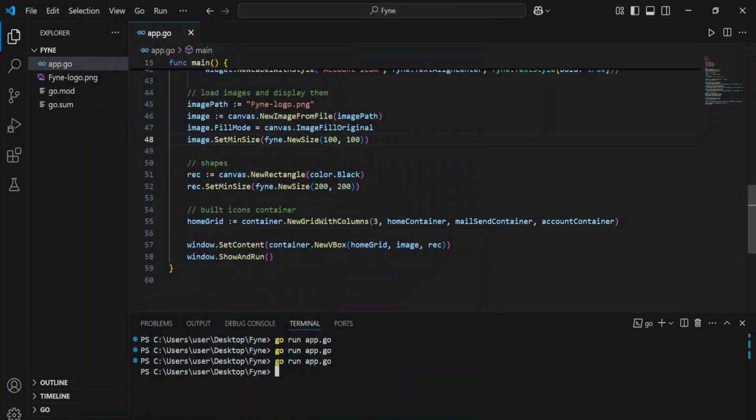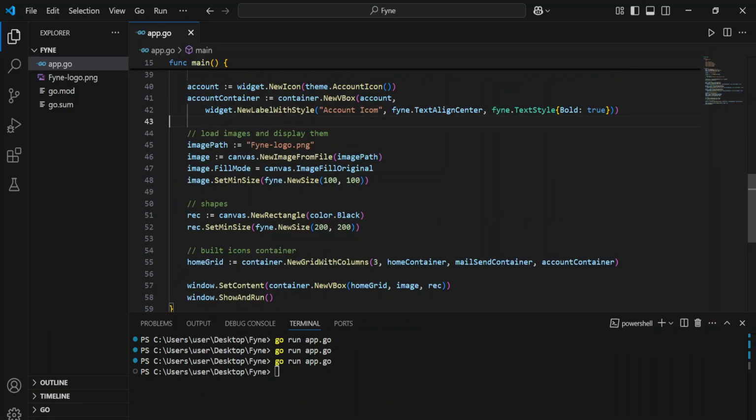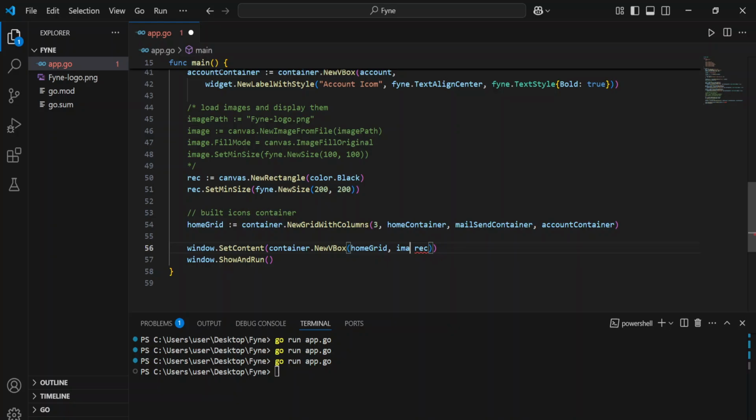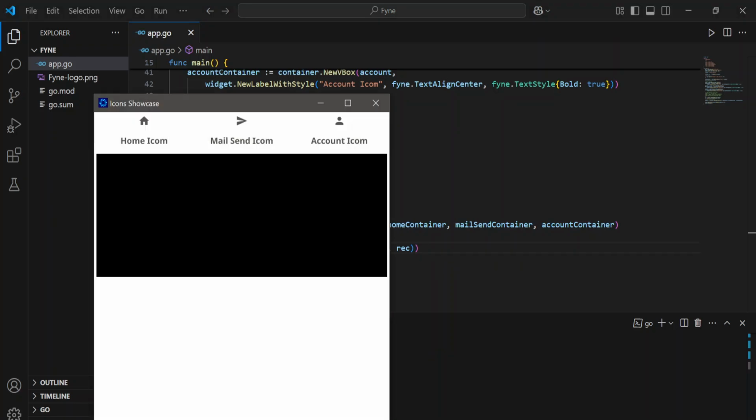Okay, it's still filling. So we can just comment this out because of time. Just comment it out so that we can proceed. Then we can run this. So you can see the rectangle. Yeah, there's the rectangle that we're talking about.